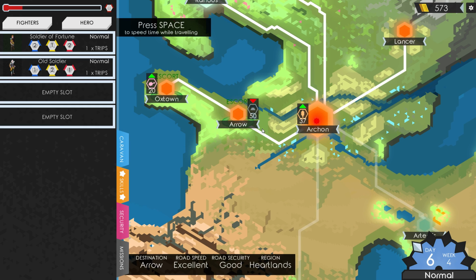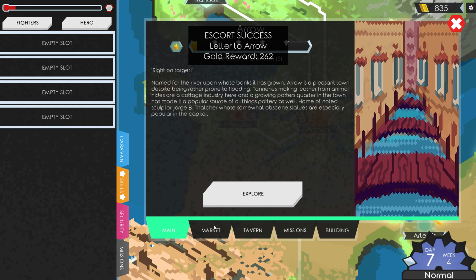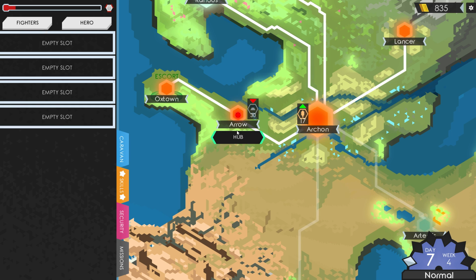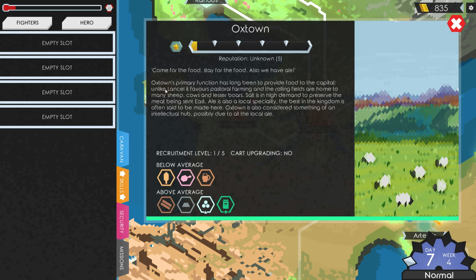So on to Arrow we go. They have a shortage of iron. We maybe should have checked that out. Right on target. Name for the river upon whose banks it has grown. Yeah, I really want to sell you some of that iron. I'm not going to sell you that. It's not really that good of a deal. I mean, we're going to Oxtown anyways. We can see if maybe they will buy my stuff.